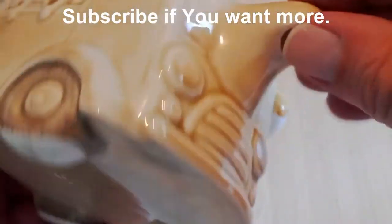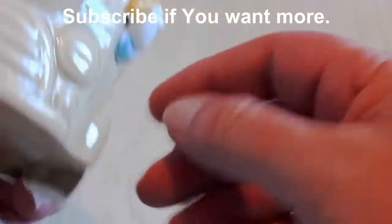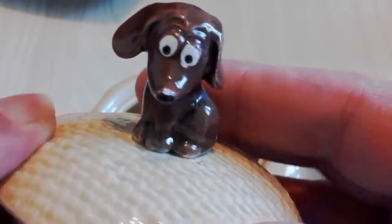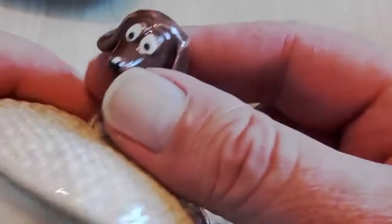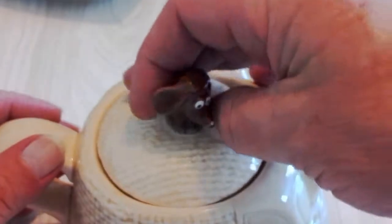But in good condition, there's nothing wrong with it. There's nothing wrong with the spout. The little guy's pretty good. He's applied right on the inside there. And the handle's fine. There's no cracks, nothing. It's not old enough to have that yet. Might have a little bit of crazing. Can't really see, no. Little dog. There he is. Grammot, I'm pretty sure, is a light cut like that colour. I don't know. We'll put it on. I'm sure someone will find it interesting.